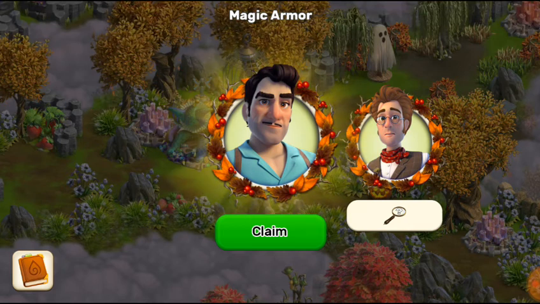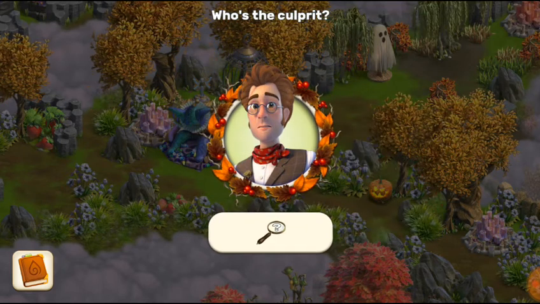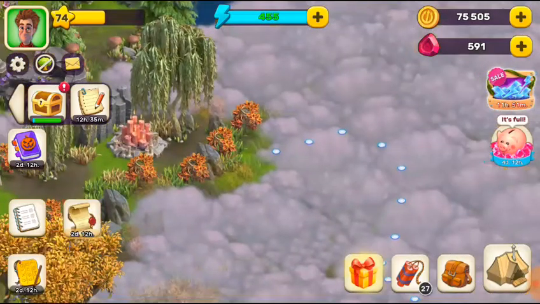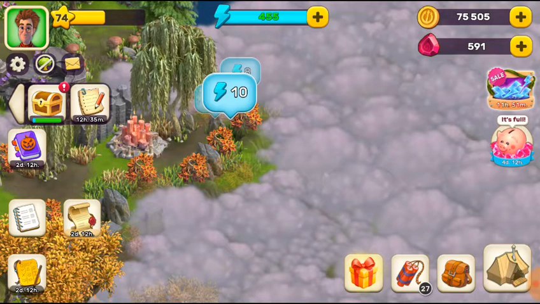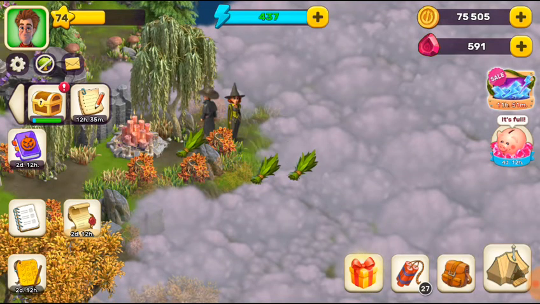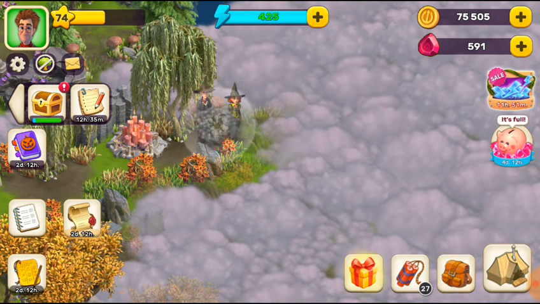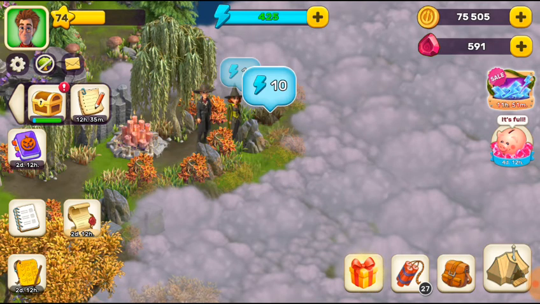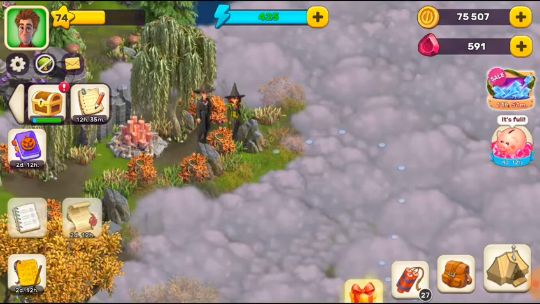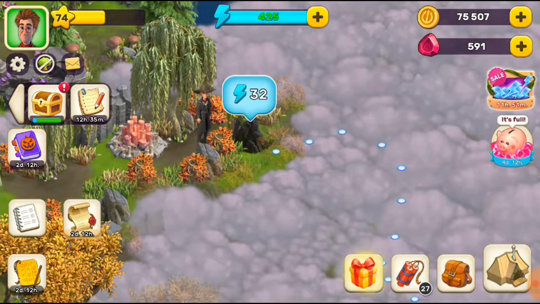Here we go, guys. Click on claim, and we get the doll and 100 bad coins, and now go back to the main and we need to find Pierre. Let's click on this. Click on that. I think it's not taking so much energy. I think we need to make sure. Yeah, we need to click on this.